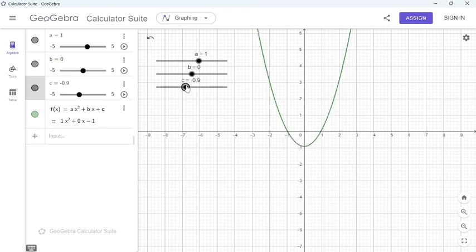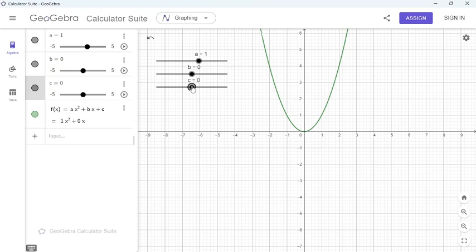Right, now let's put c at 0. Now let's see the effect of b on the parabola. I said it will go together with a. When a is positive, let's check if b is positive. b shows the movement of the graph, especially the turning point and the axis of symmetry, because b is responsible for the axis of symmetry together with a. Then they shift the graph either left or right.